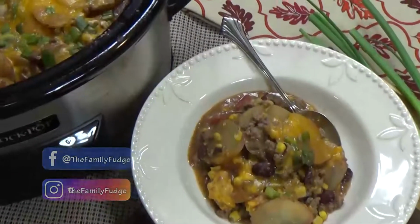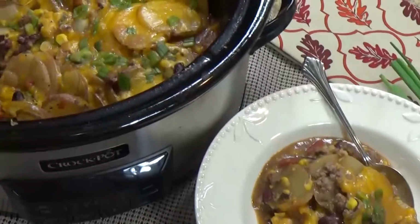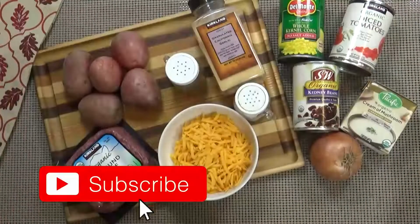First up, I'm sharing a creamy, cheesy cowboy casserole. This is definitely one of my husband's favorites, but the whole family loves it. It's full of meat and potatoes. Here's what you're going to need.